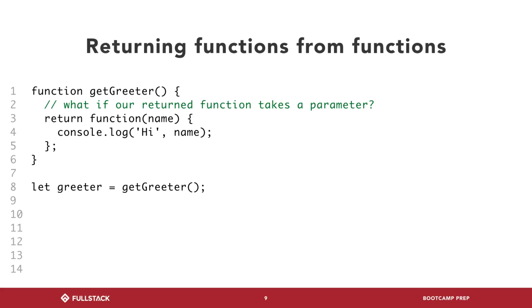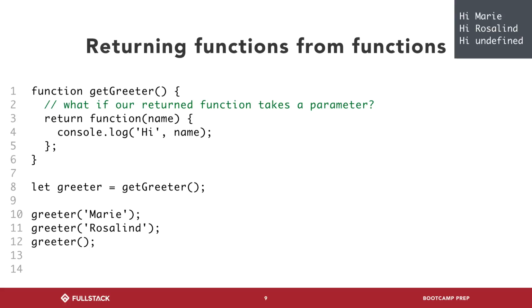And then these next two slides are also extensions of the fact that if we're returning a function, it clearly is going to have the full functionalities of a function. So it's going to be able to take in parameters. Here, getGreeter is going to return this function, so greeter becomes that function. If we invoke that function and it expects a name as an argument, let's pass in a string as a name, and we'll print it out.